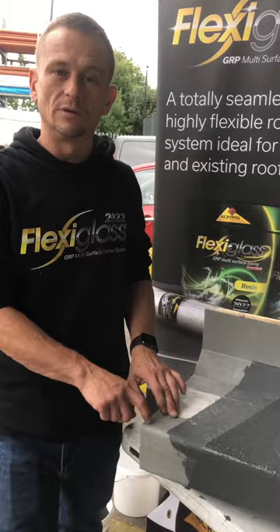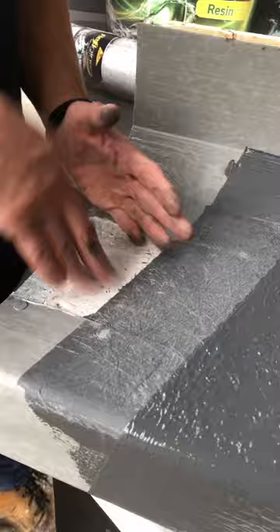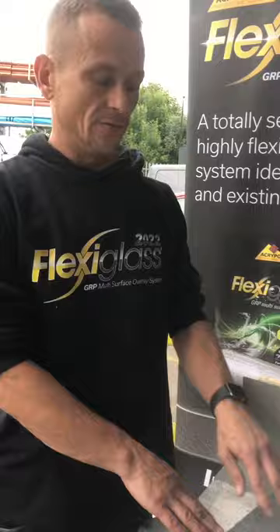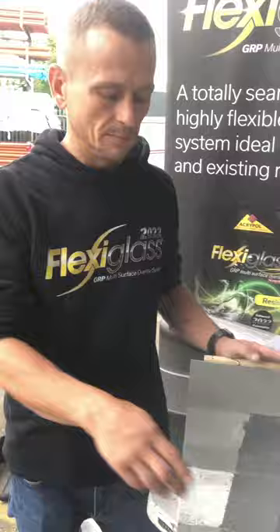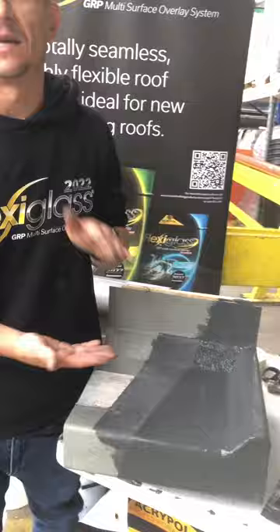You don't need to prime the trims, so we put the trims on, then mask and tape the edges to prime the deck. Once we prime the deck we let that go off — that sets within about 45 minutes. Then we went on to the resin–matt–resin stage: resin on the deck, put the matting in, then more resin over the top to encapsulate it. Let that set — about an hour — then on to the top coat, which is the finished part. Without that top layer, UV would attack the fibres and break them down far sooner; the top coat protects against UV for a minimum of 20 years.